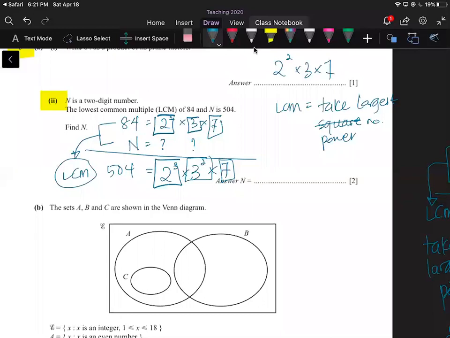Okay, so now we have to think about it. So that means 2 square and 2 cube. The number we take, the bigger number, is 2 cube, right? Because it is not 2 cube here, that means the next one would be 2 cube. Okay. Why? As I said earlier, for LCM you must take the bigger one between the two. Obviously, since it says 2 cube, automatically this one is 2 cube.